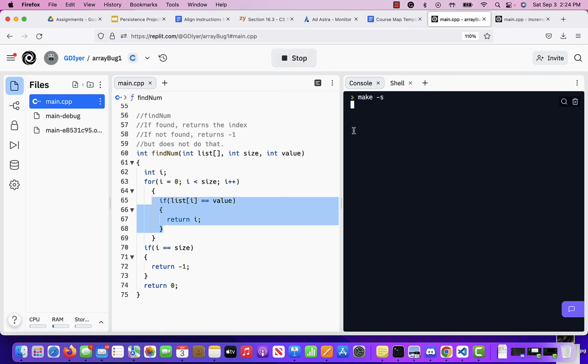So let's see if this tells us something. Let's look for number 3. And now it says index is -1. Now let's see if it works for a number that we know is there, 97. You must test all outliers. Index is 9. Test the first number to see if that works. Oh, this time it was a different number, 69. That works. Index is 0. So make sure you test all different cases after you use your debugger to find the problem.